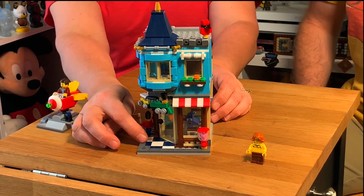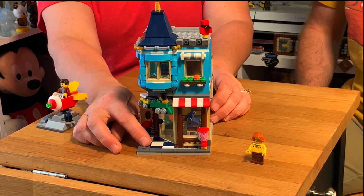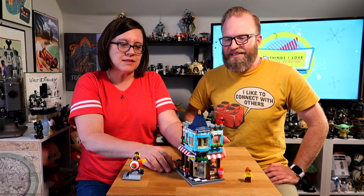So the tile work here, with the zigzaggy pieces. I'm sure there's some other name besides zigzaggy. I love that the door opens on the corner. It's just unique to this set.